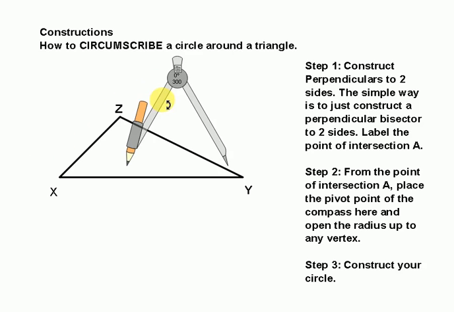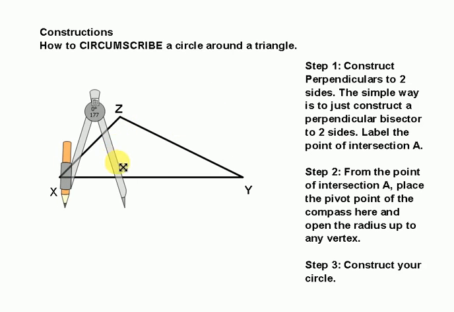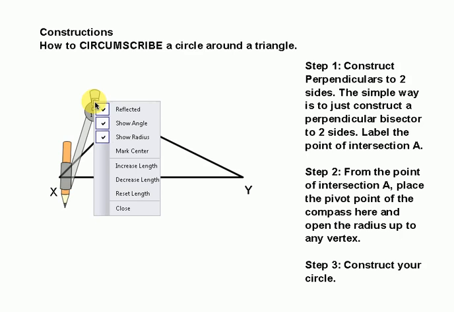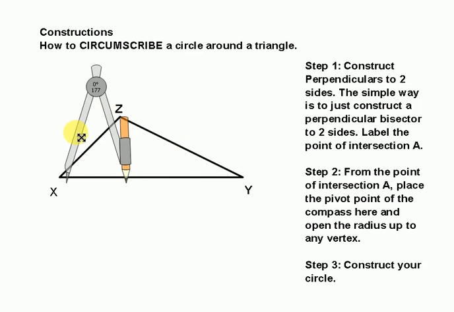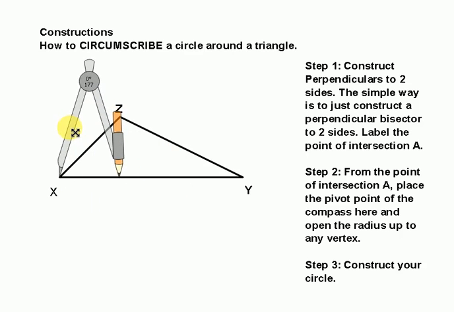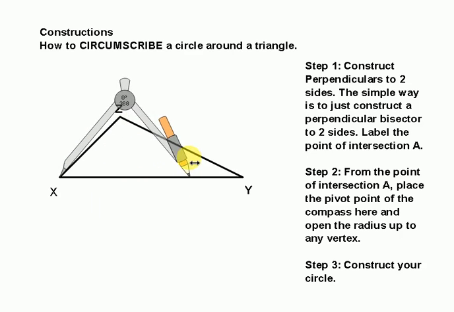You don't need to do all three, we only need two, and the third one will be in the same spot. So, again, if you are unsure how to bisect, there is a video on it. What we are going to do is review that real quick, and all we have to do is find a radius larger than half.